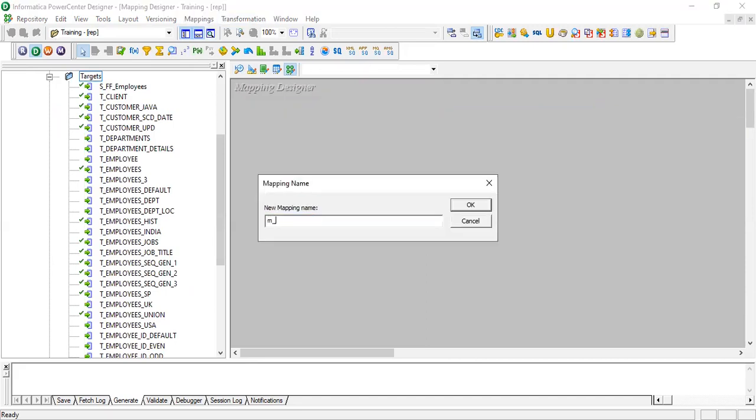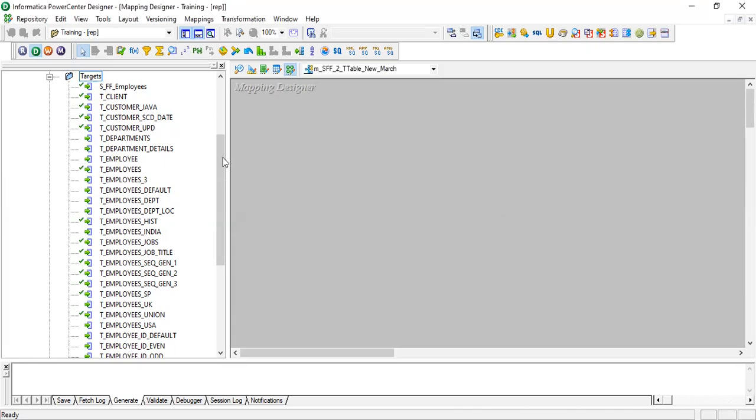M underscore source flat file to target, that is table, flat file to table. That's what I simply put. Okay, source flat file to target table, that also you can do. Because some other files are also there for me, let me give the name properly here. In your system, it will be only one, no problem for you. I'll give it as new March here also. It will be more clarity for me.